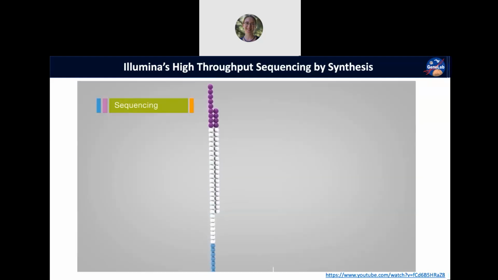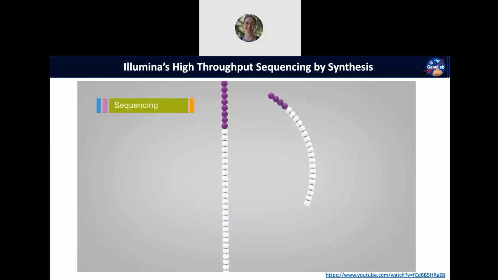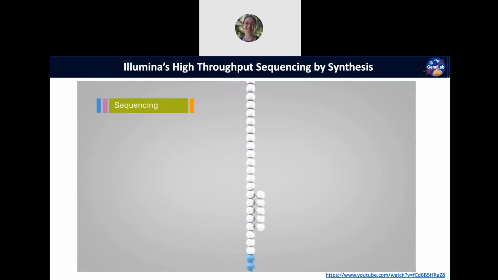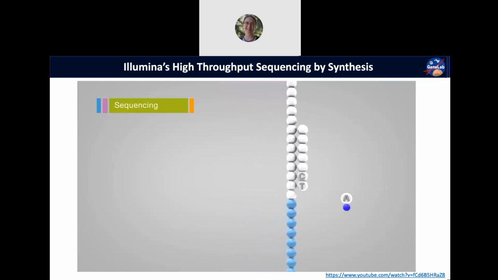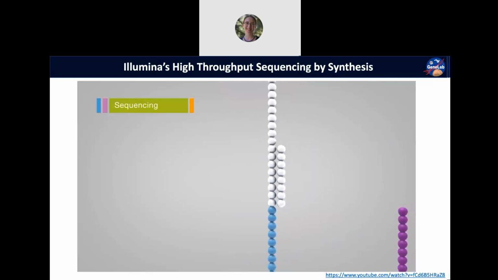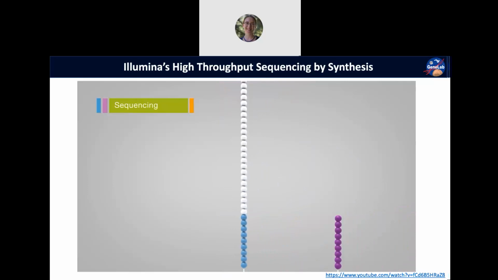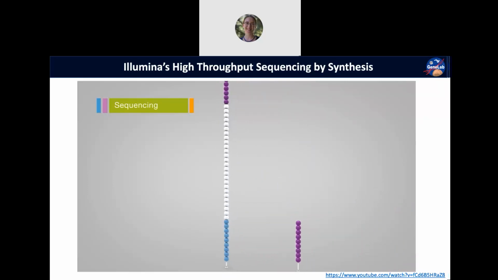After the completion of the first read, the read product is washed away. In this step, the index 1 read primer is introduced and hybridized to the template. The read is generated similar to the first read. After completion of the index read, the read product is washed off and the 3' ends of the template are deprotected.